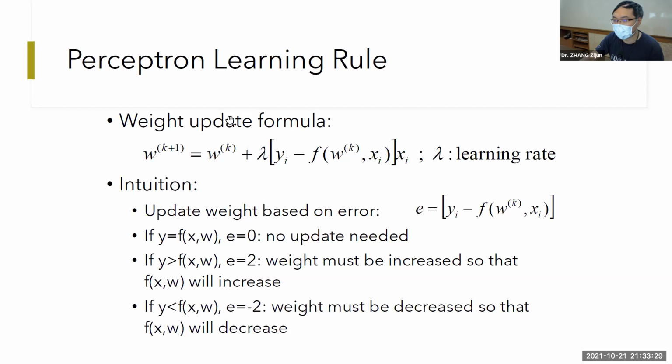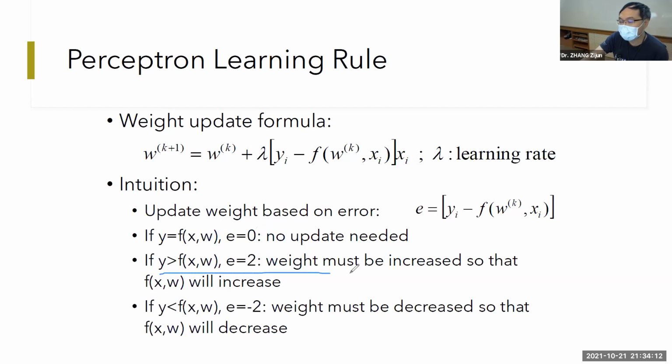This is the weight updating formula. The intuition is to update the weight based on the error term. It is a kind of feedback control, so sometimes control people also study networks from the control perspective. If the gradient equals 0, you don't need to do any update. In deep learning, we will usually face a situation where all the gradients, in a high dimension, equal 0, and that is called a saddle point because you don't have a direction to go up or go down.